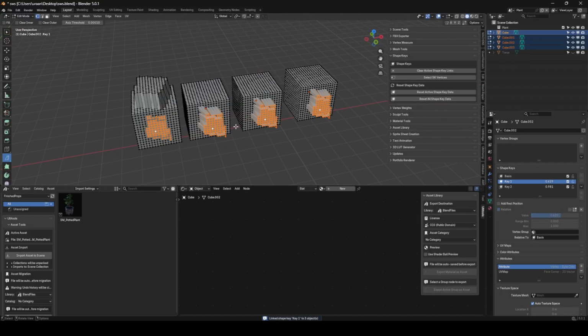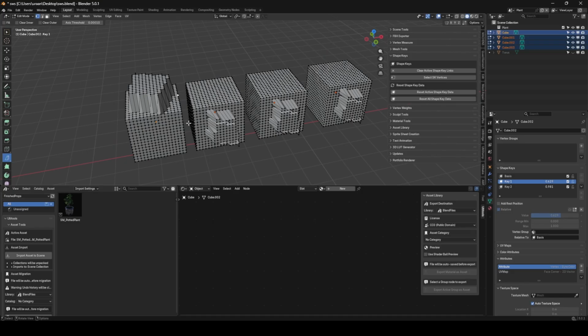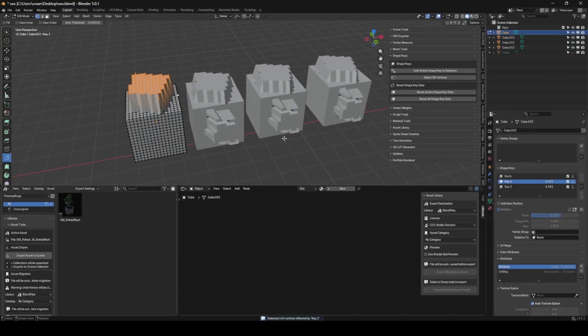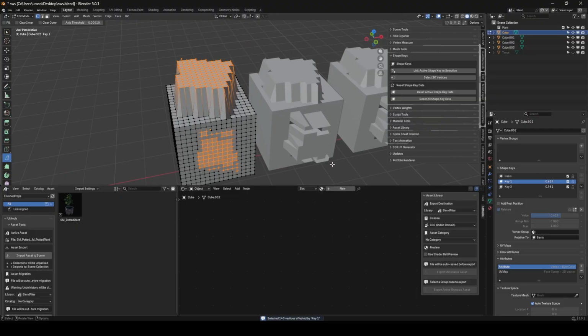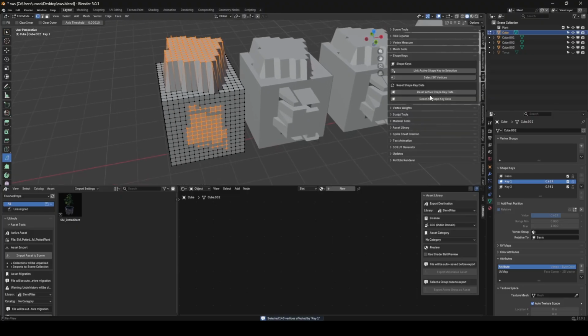You can also select vertices that are shape keyed, but it only works for the active object. So if you're not sure which vertices are being controlled, this will show you. You can also reset the data.